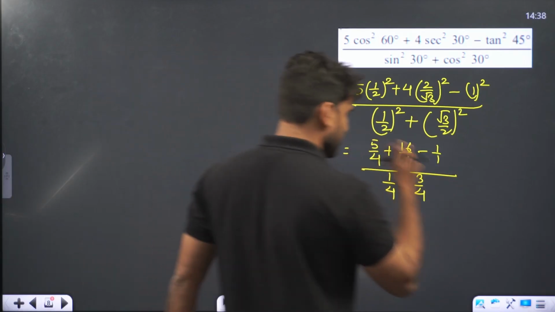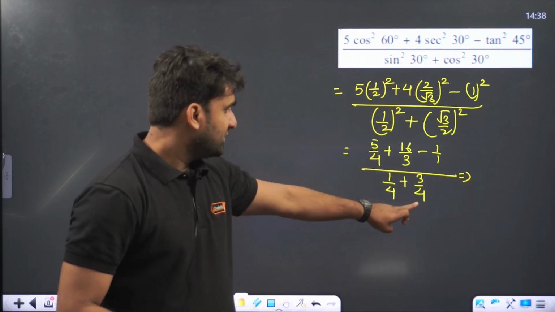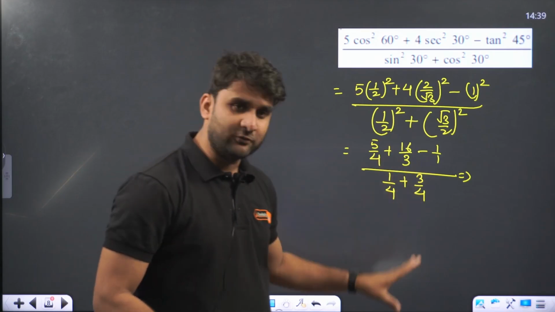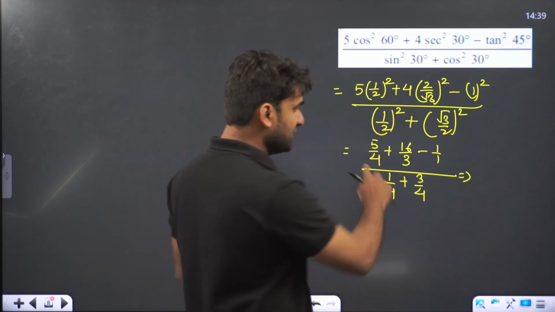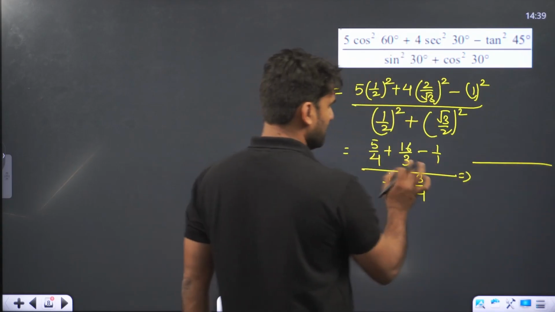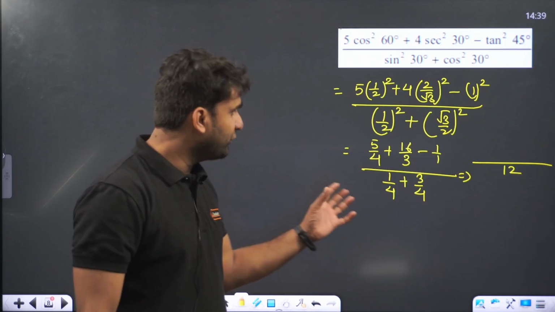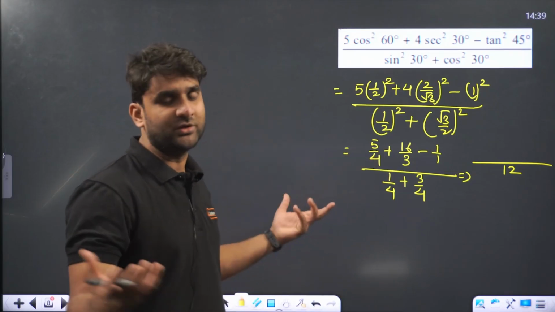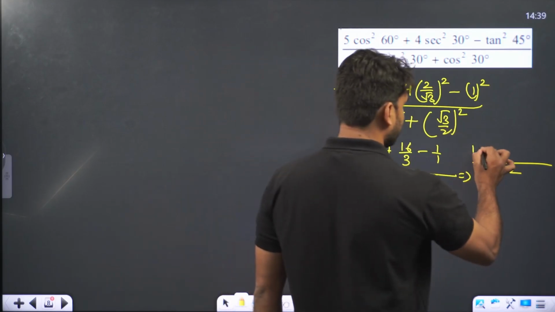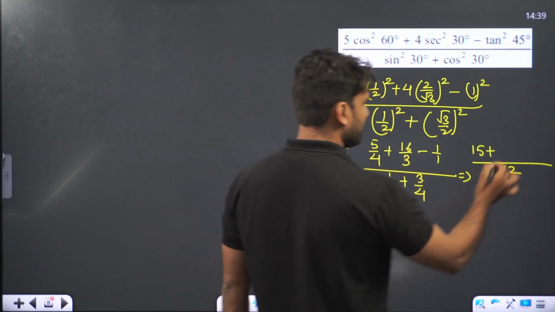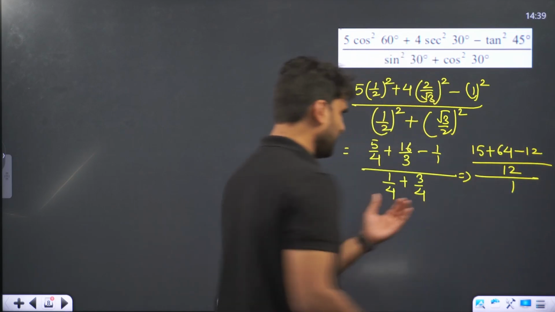Clear everyone? Okay. Now solve one by one. So my dear champion, if you look at the denominator, this is 4, LCM will be 4, and 1 plus 3 is also 4, 4 by 4 will be 1. So this entire fraction is 1, so we can ignore it. So let's take LCM here in numerator. The LCM of 4 and 3 will be 12 because 4 is an even number, 3 is an odd number, both are co-prime. So LCM will be 12. So 4 times 3 is 12, 5 times 3 is 15 plus 3 times 4 is 12, so 16 times 4 is 64 minus 12, and this is already 1, so we can ignore this.